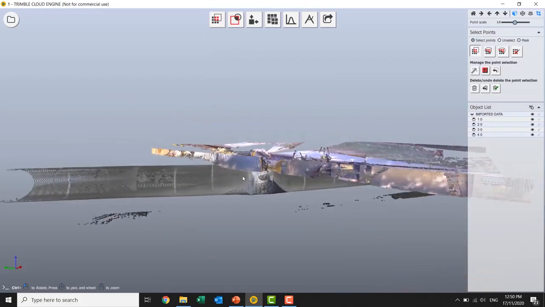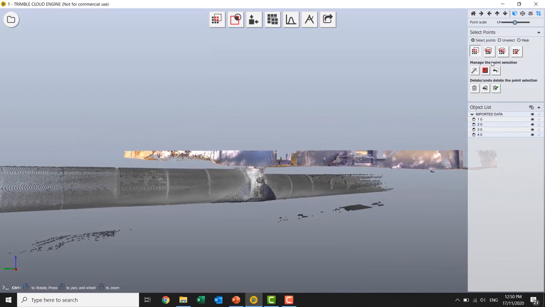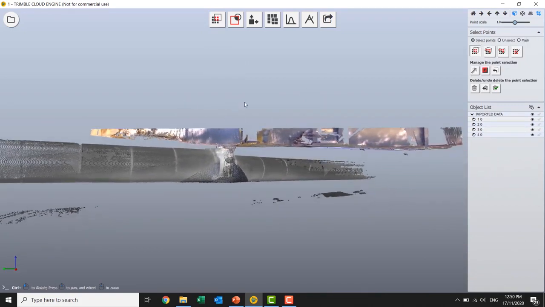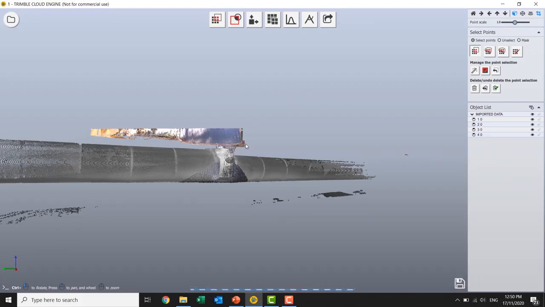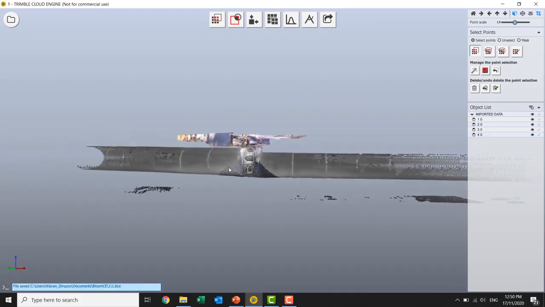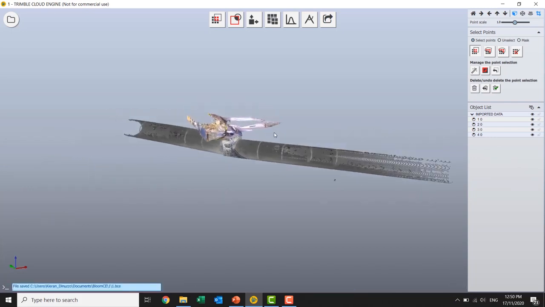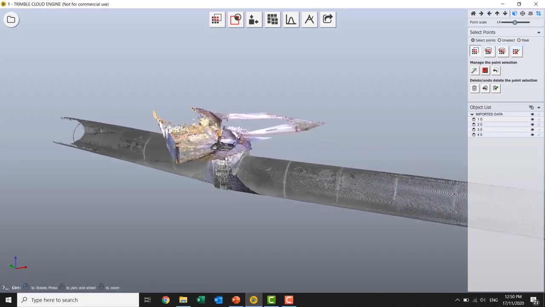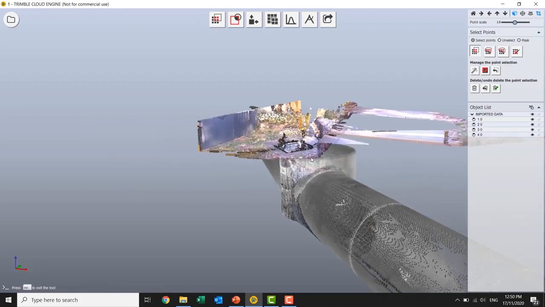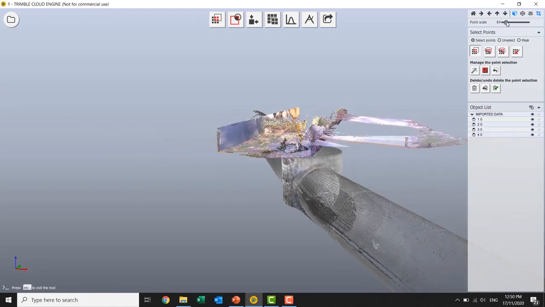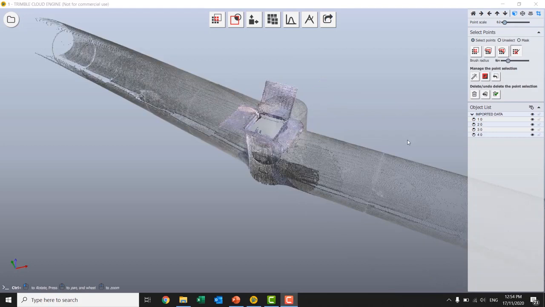And then I'll jump in and start doing some cleanup. We've got our usual sort of bulk select tools. Delete those. A little bit of reflection from some water underground. Don't want that. And a variety of tools, the usual sort of polygon or freehand select. Can add and subtract from a selection so I can get in and clean up in that complex 3D shape that I need. So I'll go and finish that now.